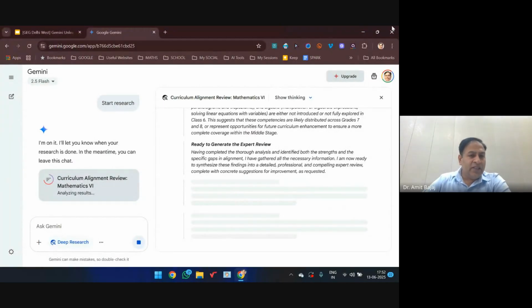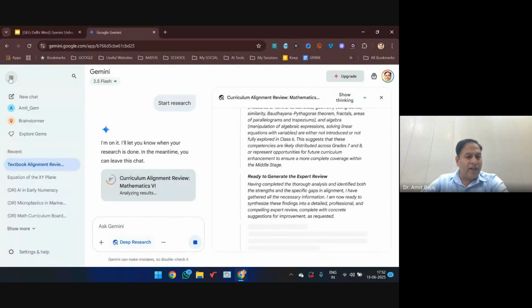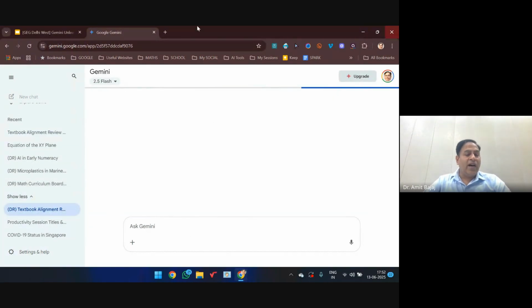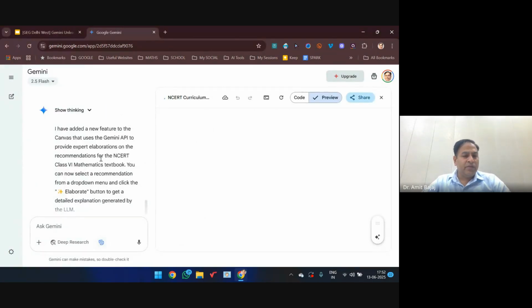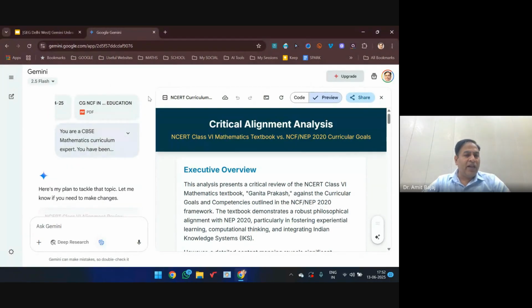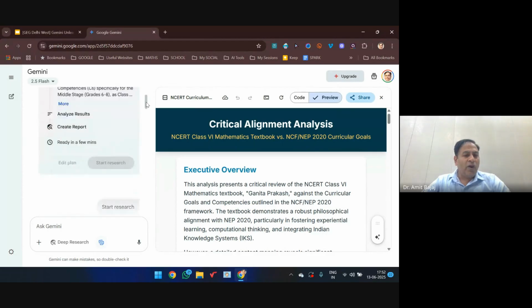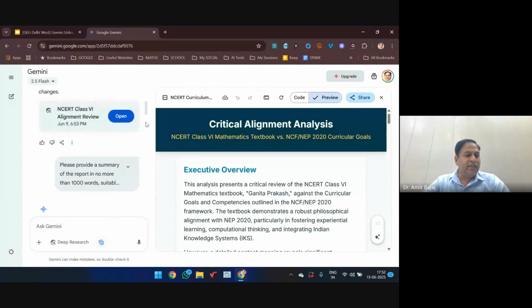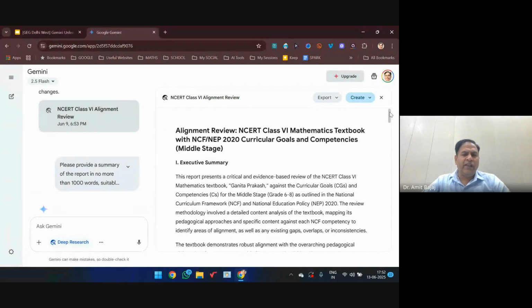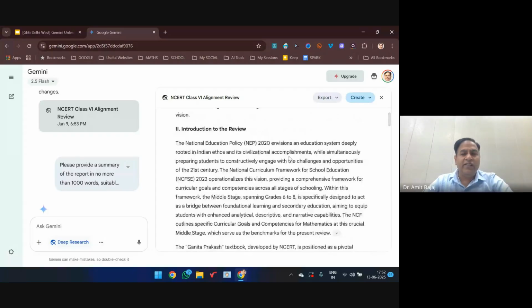So it is still working. Just quickly to save on the time, I was aware that it will take a lot of time. So let me quickly showcase textbooks alignment. So this is what I already have done for you. Can you see this? So this is the same prompt I started with. So what Gemini is doing, it has started the research, and then I can showcase the research output. So of course it takes even sometimes 10 minutes. So this is the research output.